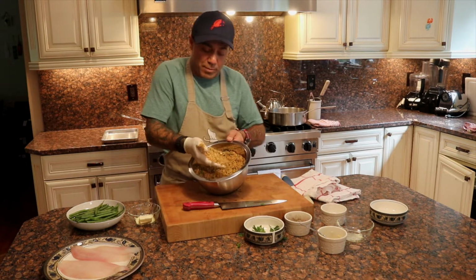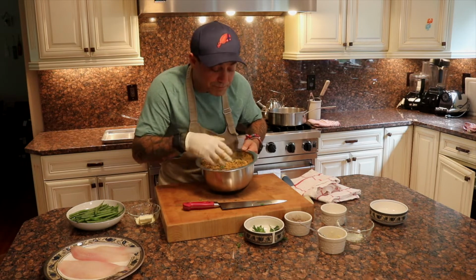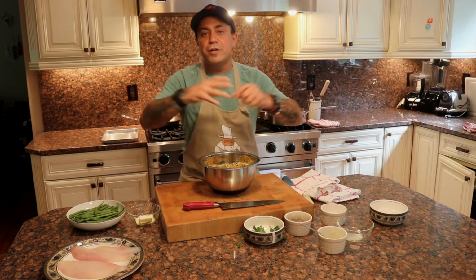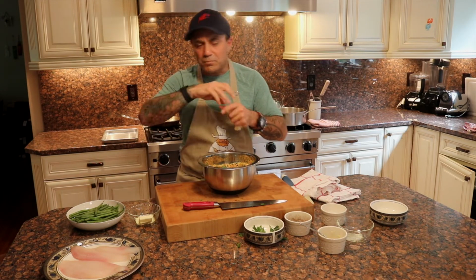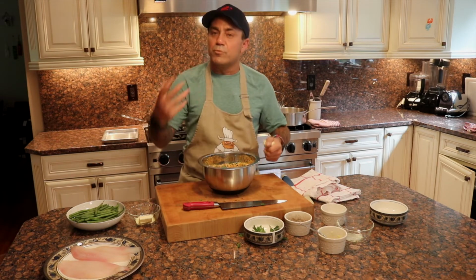You see I have the breadcrumb nice and seasoned here, and I'm just going to give a little taste. And it's delicious. The salt really comes out in it, and you're going to need that when it's sitting on top of the fish, because inevitably you're only going to season your fish lightly anyway, very lightly with salt and pepper, so it doesn't get over seasoned, and the breadcrumb's really going to enhance that.